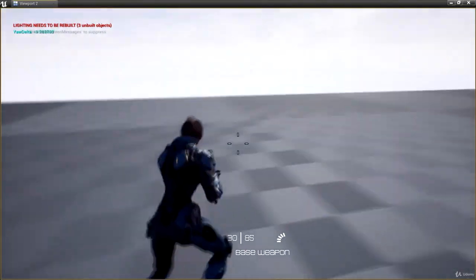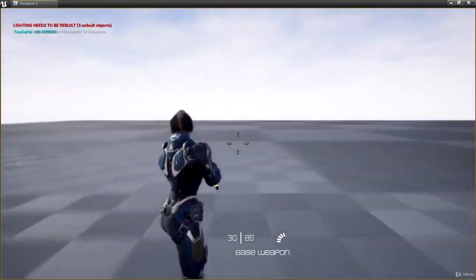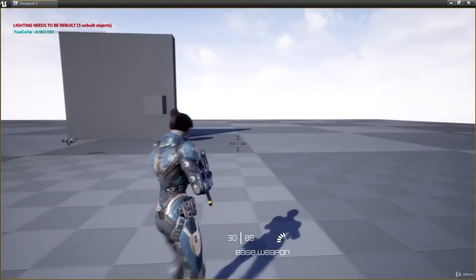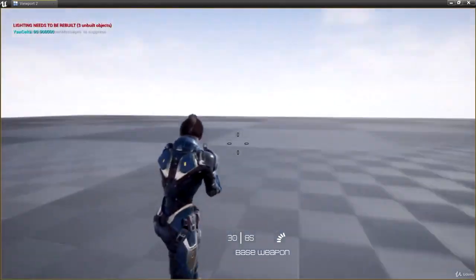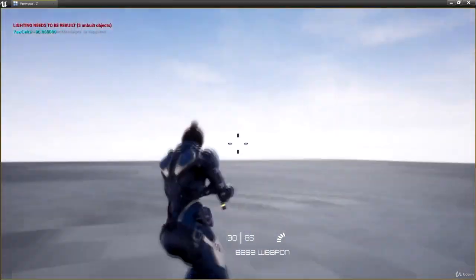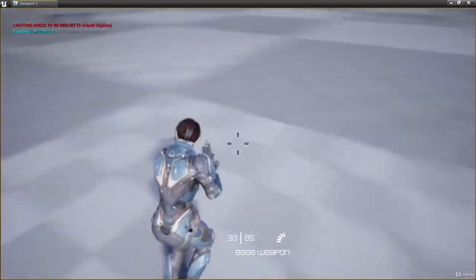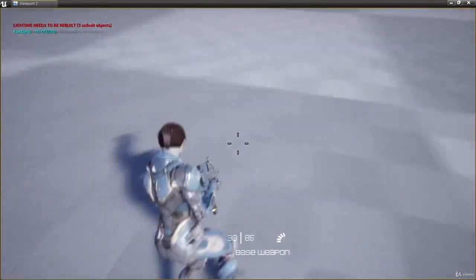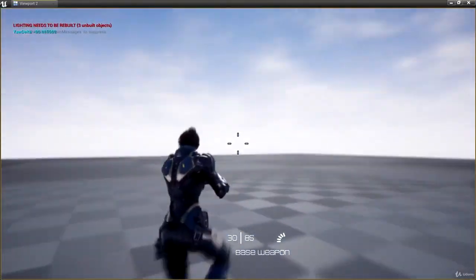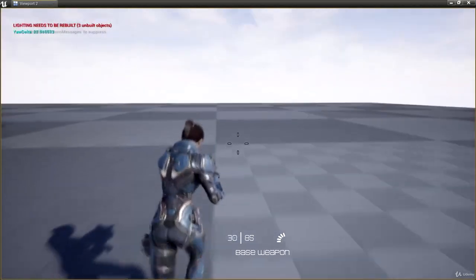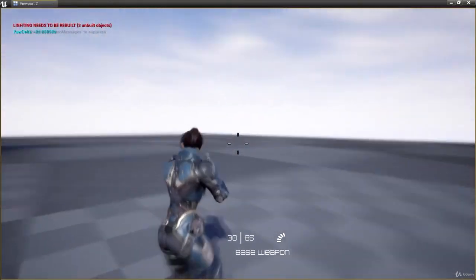We can also strafe to the right and lean, and you'll see that we have a bit of a lean when she's strafing to the right. Let's try strafing to the left, and it looks like we get a lean when we're rotating there. And let's try moving backward, and we have our lean when moving backward. Okay, so it's looking good except for that jerkiness. We had a bit of some jerkiness when we started playing that animation, so let's see what is causing that.